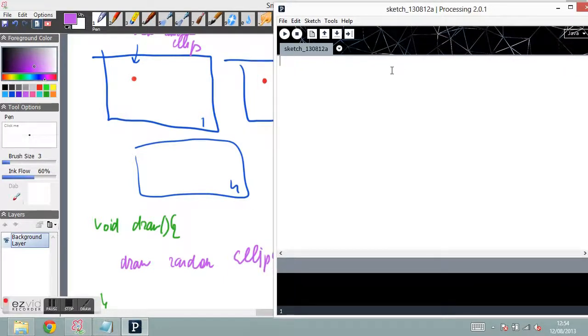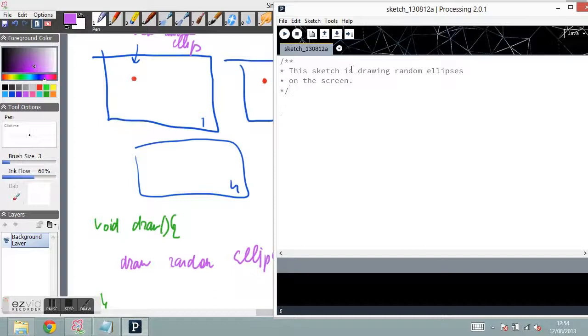I'll start first with the description of the sketch, because it's important. If you do a lot of sketches like me, I do like 2 sketches every day, so eventually after a week you have 21 sketches, after a month you have like 84 sketches, and in 3 months you're going to end up having 160 sketches, and it's going to be really hard to remember what they were doing. So this is why it's good style to start with a simple description, and you just say this sketch is drawing random ellipses on the screen.